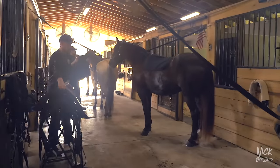I see some bags and stuff over there. Is that where you keep your ticket book? Yes. I keep my supplies, snacks, and so forth. Okay. And here. Strictly snacks and stuff. Strictly snacks. Is that for the horse or is that for you? It's both. On this side I keep an emergency kit in case something were to happen.